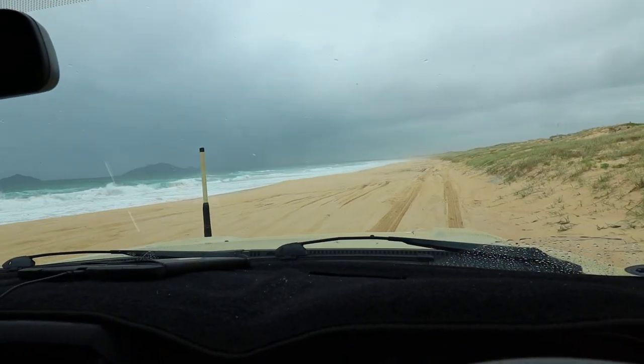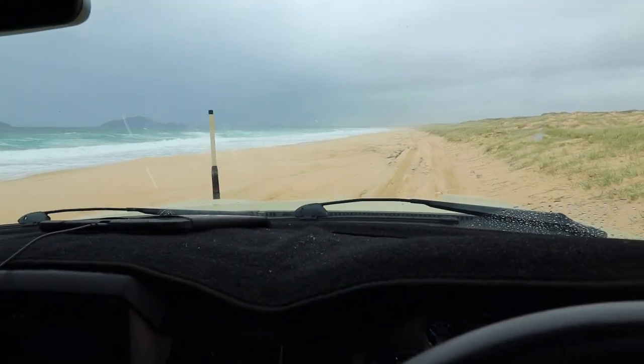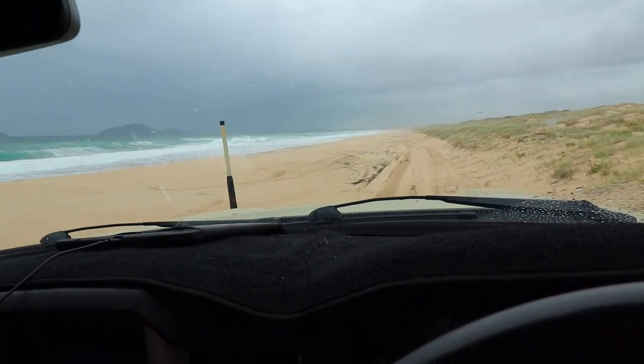Oh, Jesus Christ, that's dropped heaps. You can see just here, this is where the water was when I came in about 45 minutes ago. It's just dropped off the edge now. So I've inflated, everything's pumped back up to highway pressures. About to hit the road and go out to Pilliga National Park is where we're heading today.